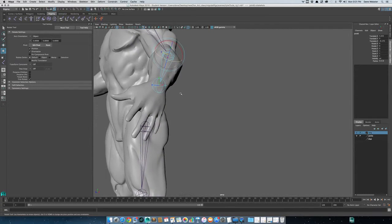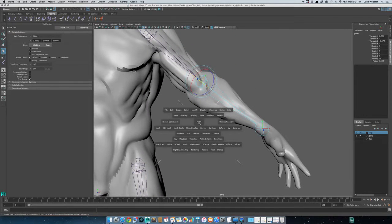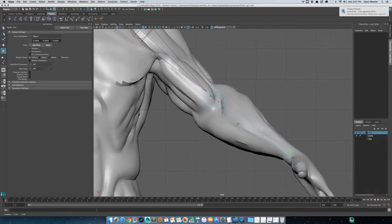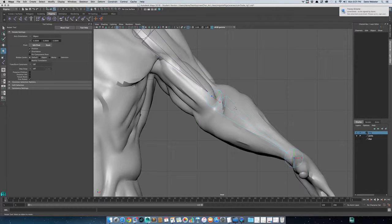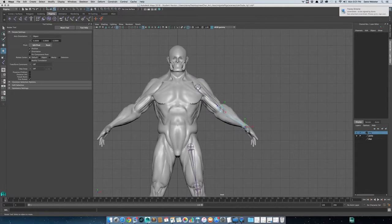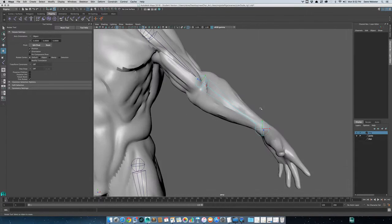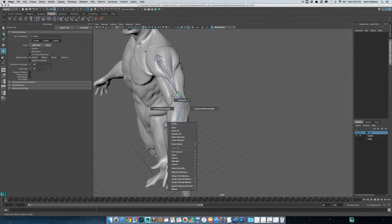So I'm going to leave that in its order, and with a little bit of investigation, I can go ahead. You can see because I drew that out as a straight line and then rotated it, at least it was on a relatively flat plane. The one thing ideally I would have done is set this up in such a way that this would be a straight line. And there's several ways to do that, but I just eyeballed it. I guess it's not too bad. Right? So at least here, this would deform.